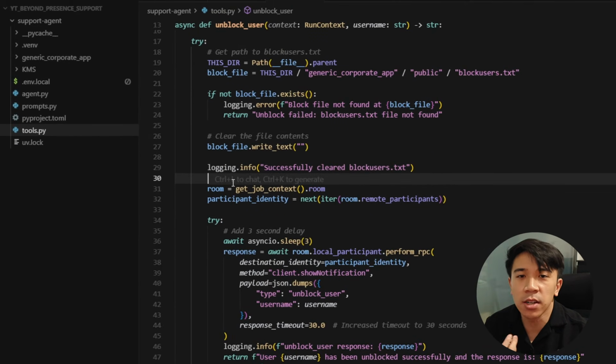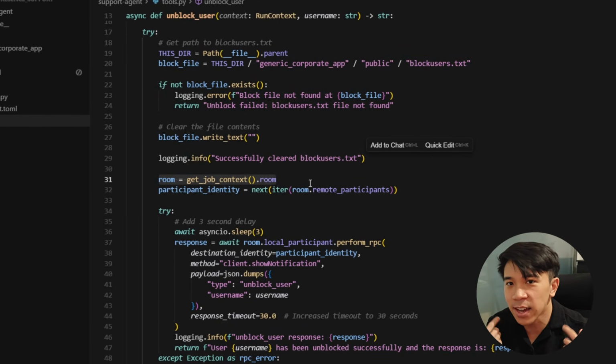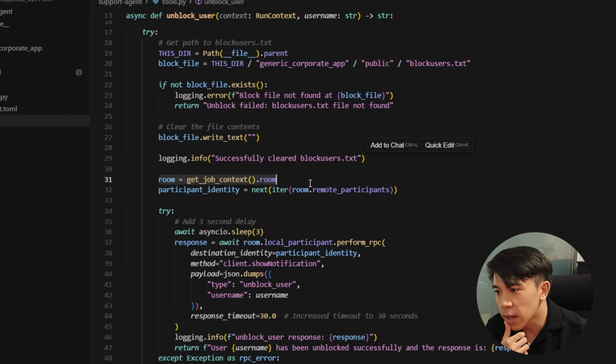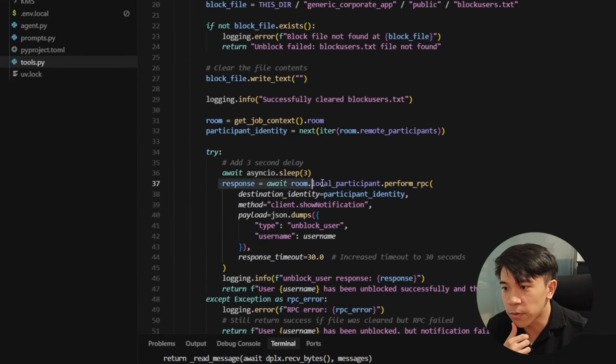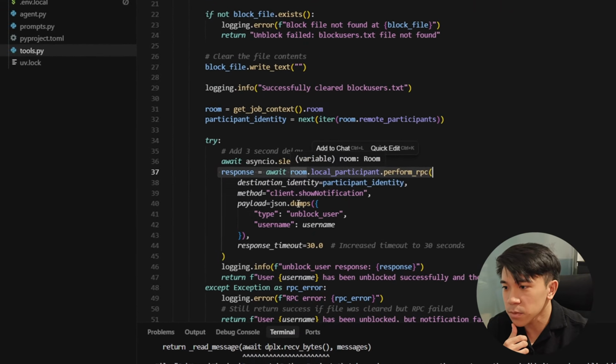When you start a LiveKit call, you will always have this room in which the participants of the call are inside. In our case, the participants are us and the AI avatar IT support agent. And within that room, you can perform these RPC method calls, like I do right here.